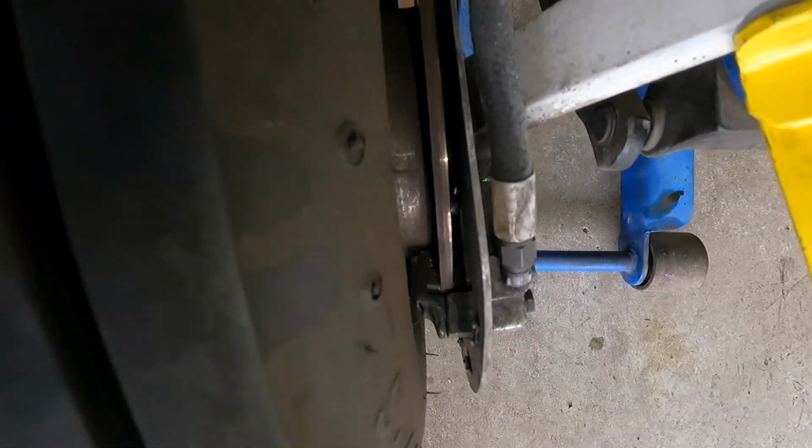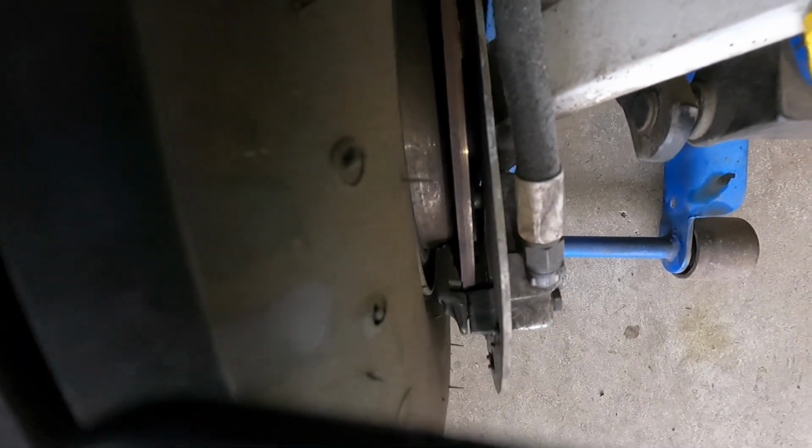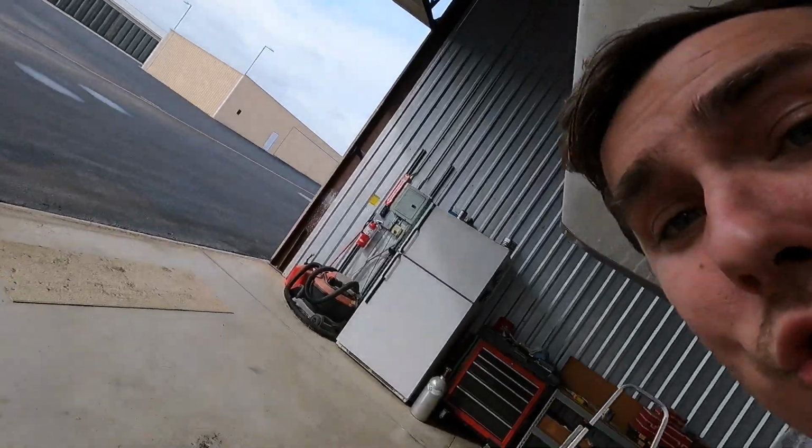So now I'm going to show you in here. You can kind of see the wear indicator on this one. Let me get a flashlight. Okay, I got my light. Most important part of an inspection, if you sort of peer down in there on either side of the brake disc, you can see the wear indicators here. And here, just something you can look down at real fast. It's a lot easier to see in real life than on a camera. Something you can look down at real fast to determine the wear of your linings. I said calipers, I meant the wear of your linings. It doesn't matter. But anyways, there you go.